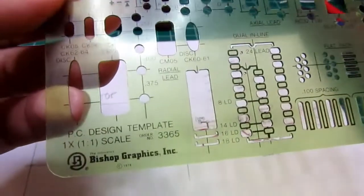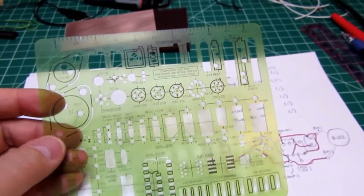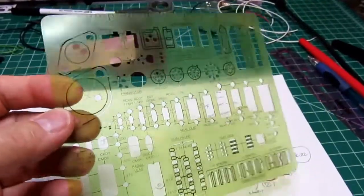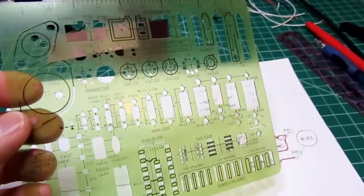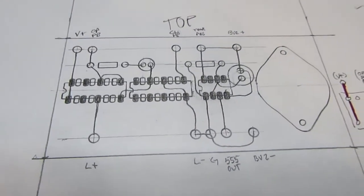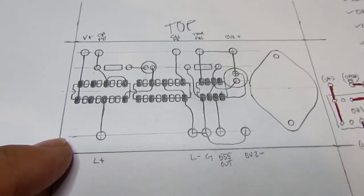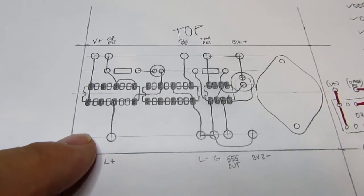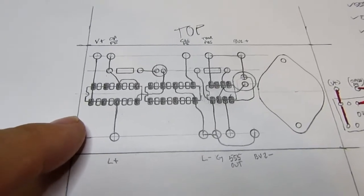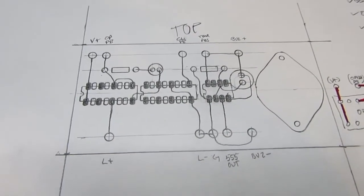This is a 1-to-1 here, so it's actual size. I also used to lay out boards in double size and 4 size, and I had similar templates like this for both of those scales as well. And translating from that to actual size, again, this is a top view. Plenty of real estate on the board. Real simple layout to do with a resist pen. All I really need is the dots from the transfer set for the IC sockets, and the rest could be done very crudely.